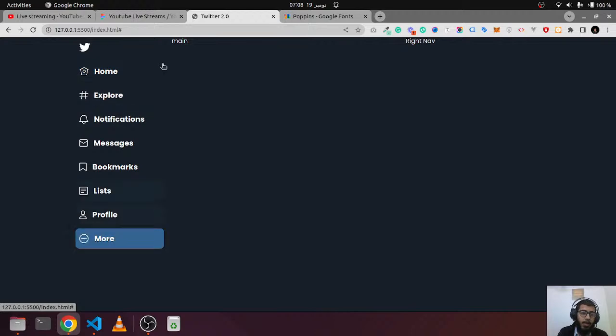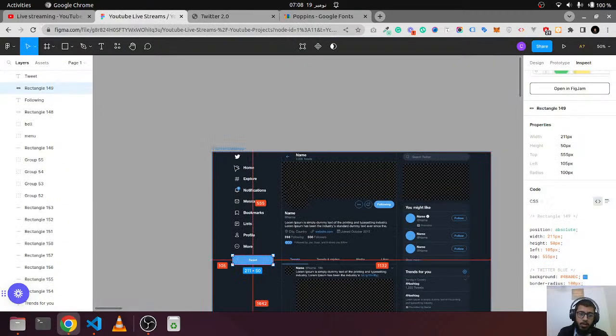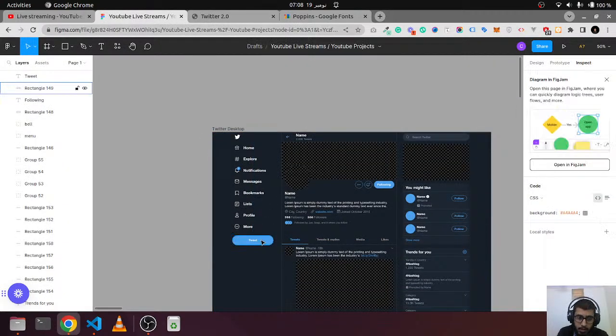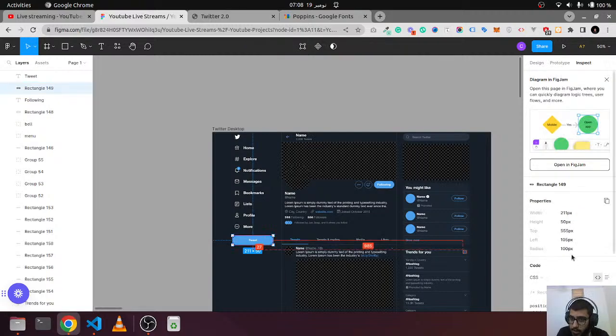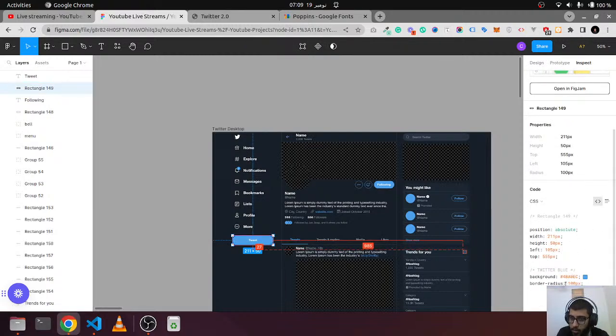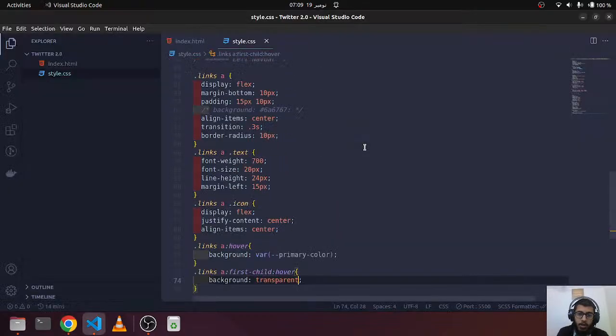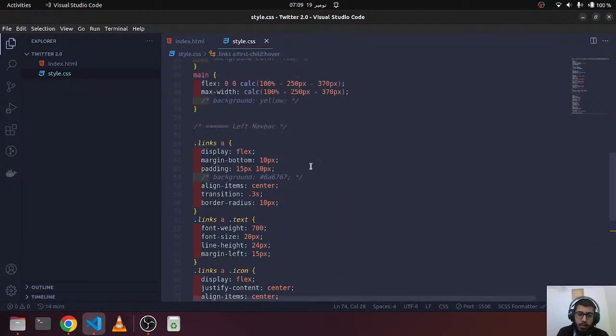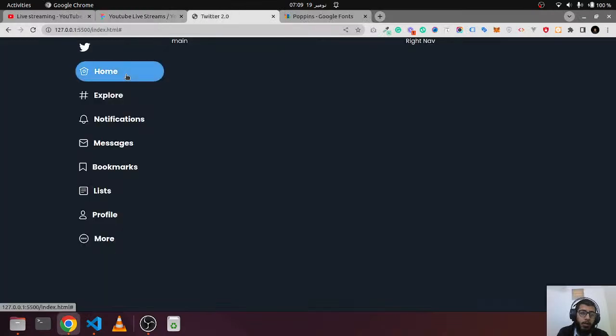Now our side navbar is almost complete, but I think I should add, yes, we can add that thing. Your border radius 100 pixel, let me try that thing. So it should be consistent enough. So if I add that, let me check now. Yes, it's looking good.